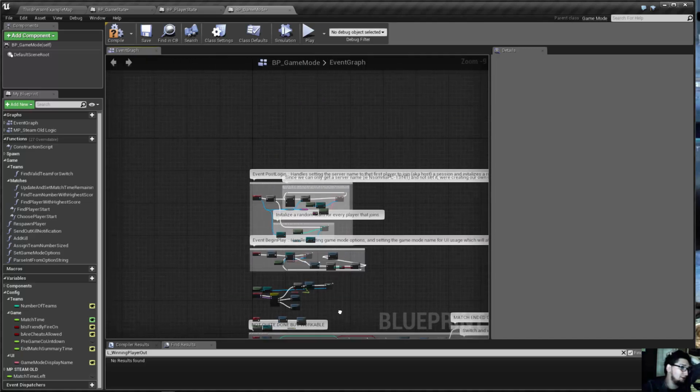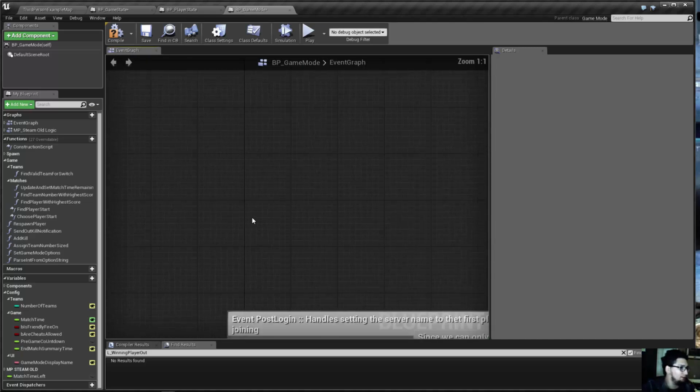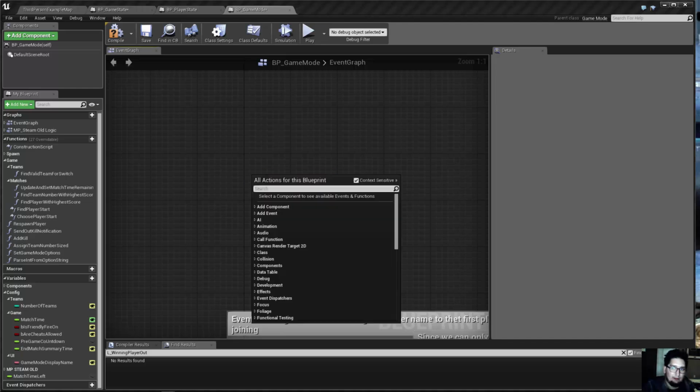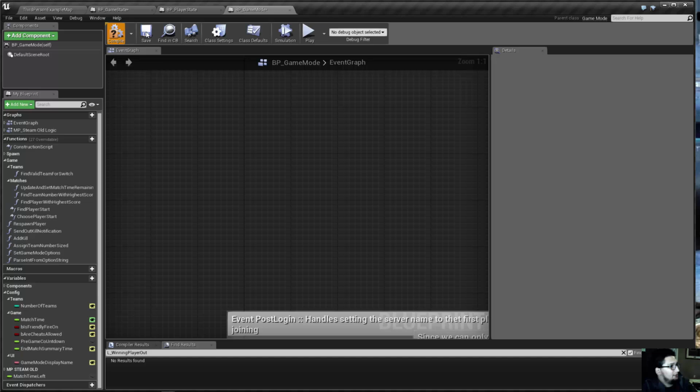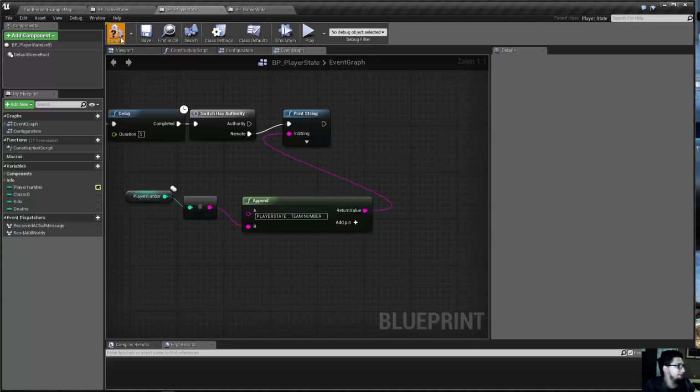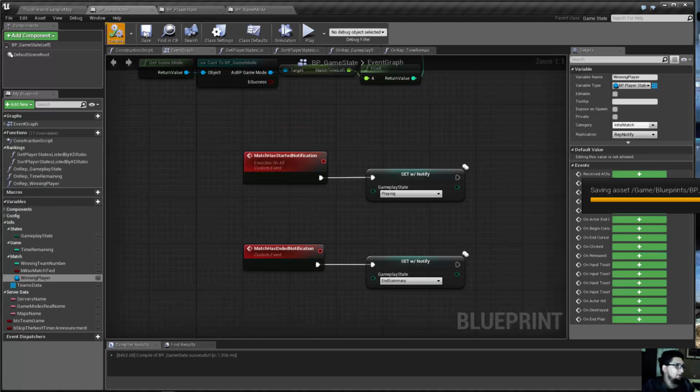Our game mode also, since we set options for cheats, we can add a custom event. This one will be real easy. Oh, I'm over time, whatever, we'll do it next time. So compile and save everything.